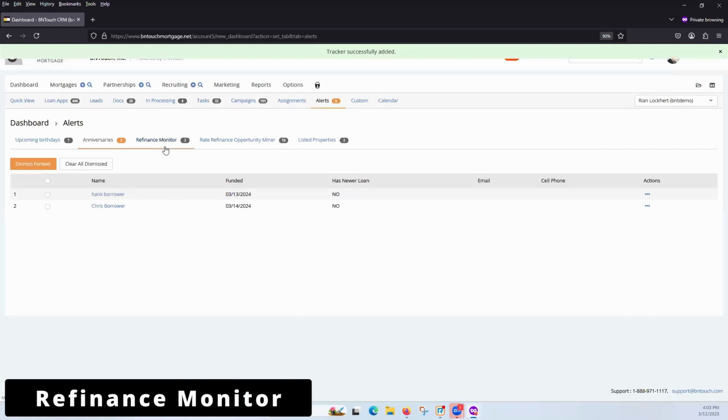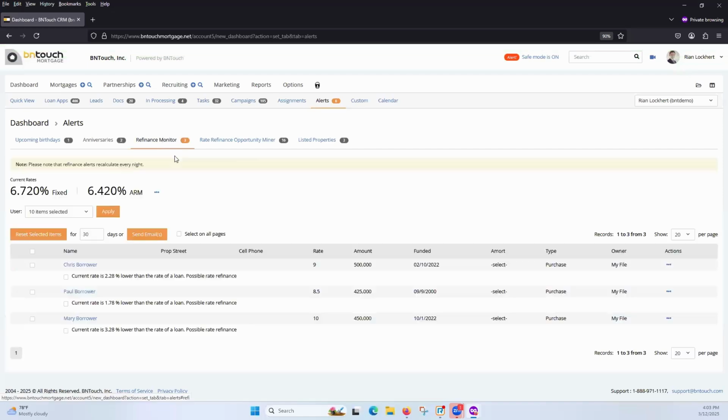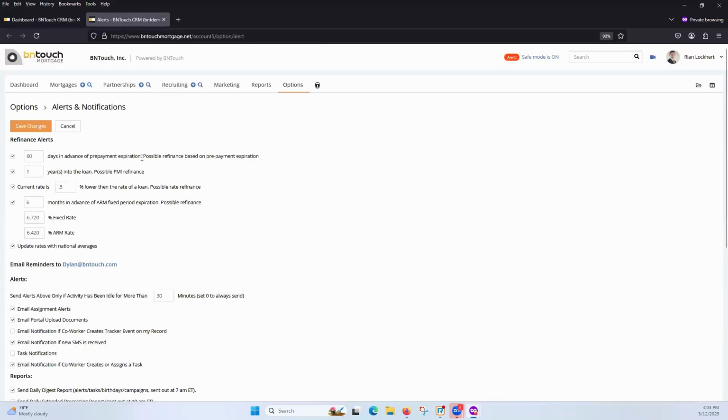As far as our refinances, we've got two different ways to do our refinance alerts. Under the refinance monitor, this is just going to monitor based upon the fixed rate. Now you can go in and adjust the parameters right here, and you can adjust, hey, I want it 60 days or 30 days away from prepayment penalty expiration, whatever you want.